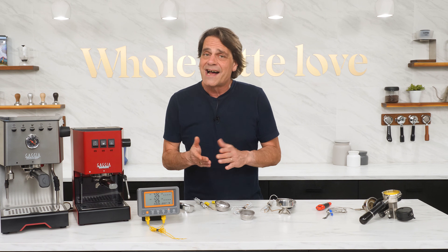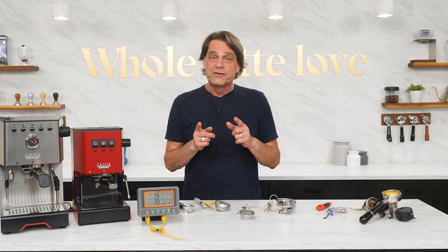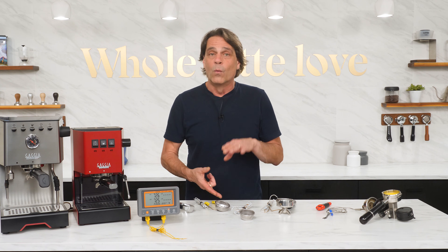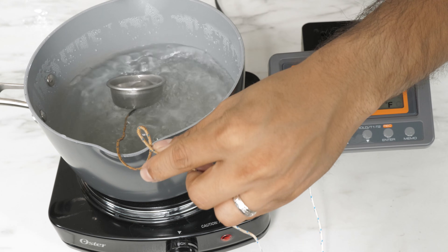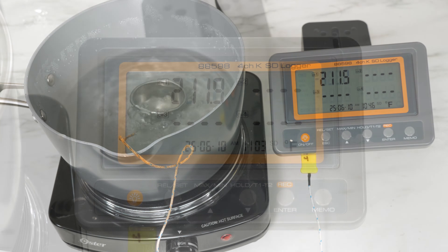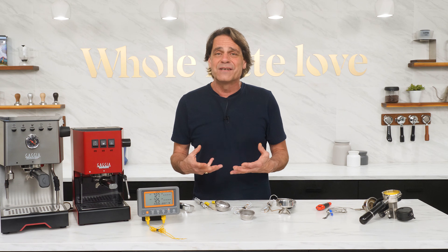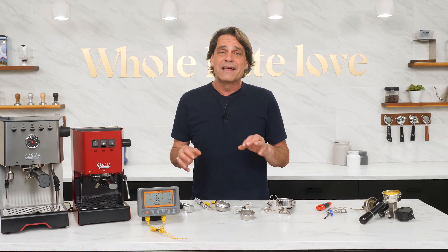This part is really important. You're pulling real shots here — no simulated flow or coffee puck proxies. For consistent, meaningful results, you do need to dial in your coffee to produce a one-to-two ratio in 22 to 28 seconds per the SCA standard. Weigh your coffee dose, weigh your espresso output, and time the shot. My pro tips: first, do that calibration in the boiling water. You'll know you don't have a wonky thermocouple or meter and be able to correct for any errors using your meter's offset. I've been pleasantly surprised with how accurate these $2 probes are — the worst error I've ever had was 0.3 degrees Fahrenheit and most have been within one-tenth of a degree.